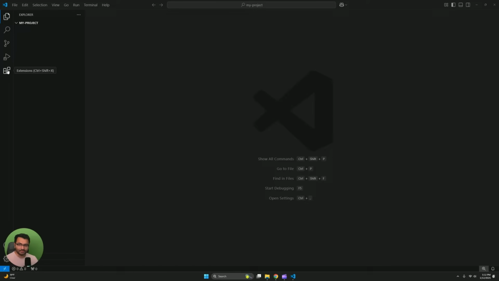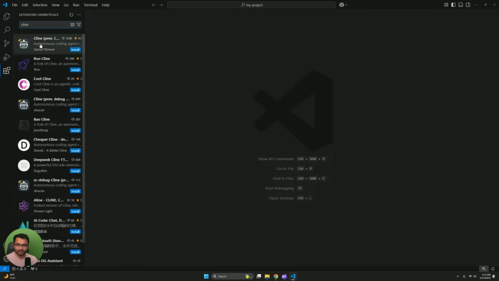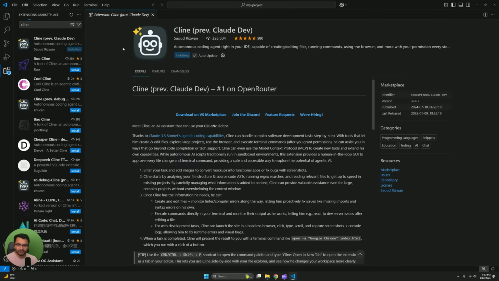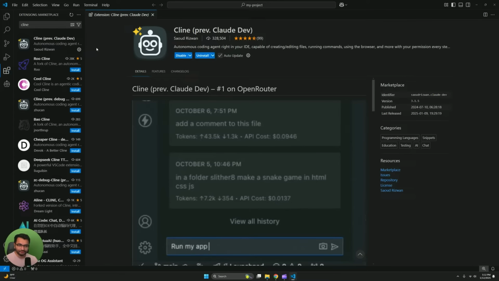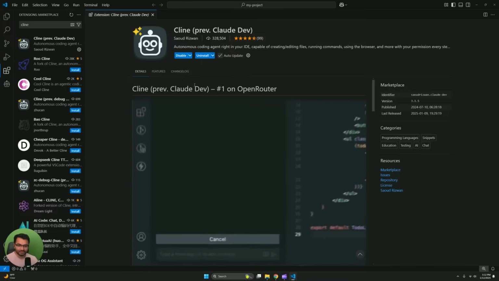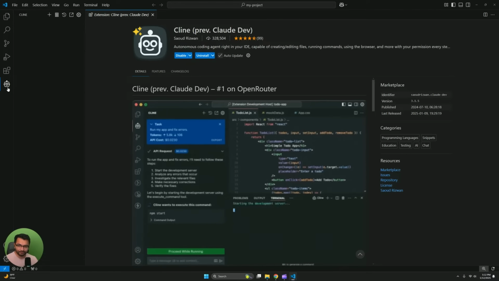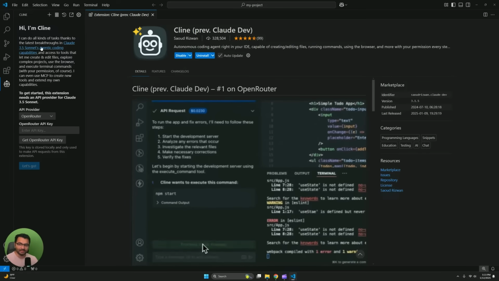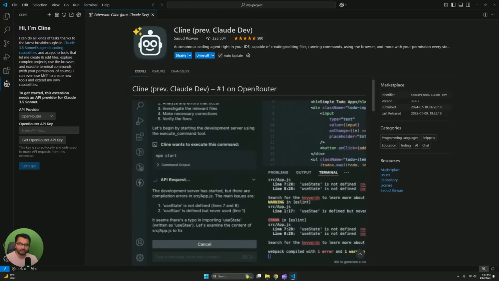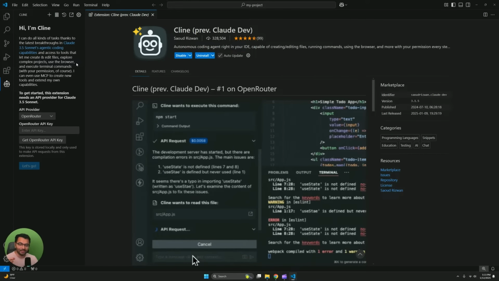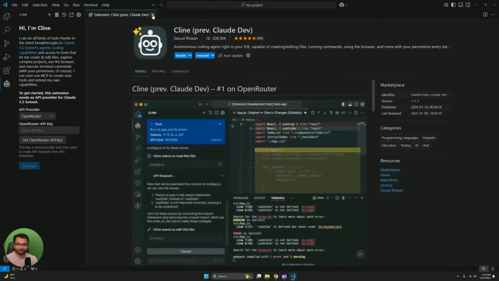Now I want to install some extensions. The first one that I'll install is going to be Cline. So let's search for Cline. And then here, this is the one that I'm going to install. It's got 328,000 star ratings. So let's select Install. And also I'm going to leave all of the other settings as default. Once we do that, we are going to see that it's popped up right here. So this is Cline. This is our environment in which we will then be able to do all of our coding, all of our programming without us writing a single line of code.